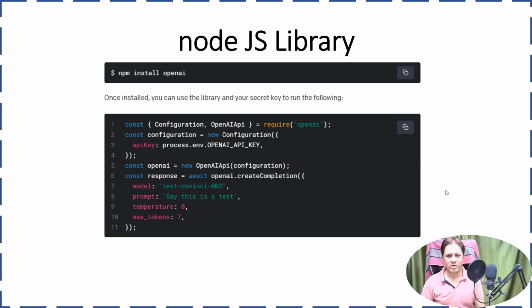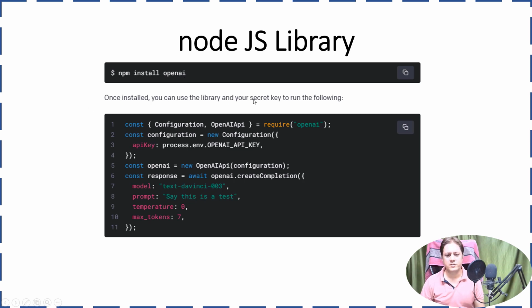If you are a developer, then only this section is important for you. This is the Node.js library, which you can use in Node.js, meaning a JavaScript library basically. You can use it in React.js, AngularJS, Vue.js, whatever JavaScript programming language you are using, and inside Node.js also. In order to use this library, you need to install it using this command, npm install openai, or if you are using Yarn, you can use the Yarn command also.